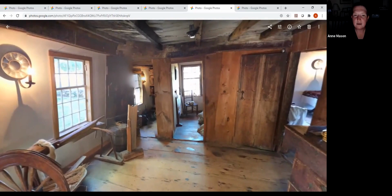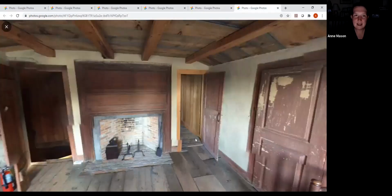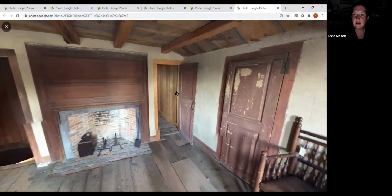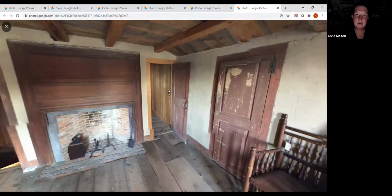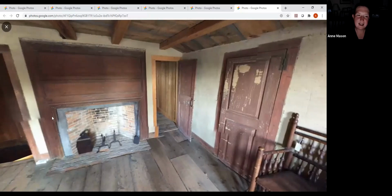And then the two smaller rooms right in front of you, I'll share pictures of because they're too small to do a 360 panoramic. And finally, I know we had some Harlow board members who said, I have never been upstairs in the Harlow house, and that's usually off limits to visitors. But I did take a quick panorama of the larger of the two rooms upstairs. Again, not a very large room. Each room has one fireplace on the center wall, over the center hearth.